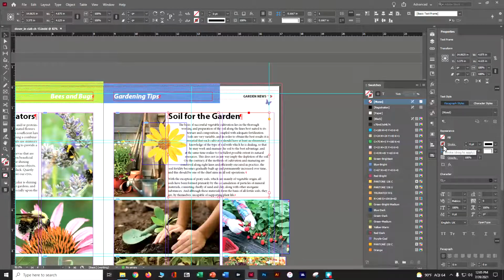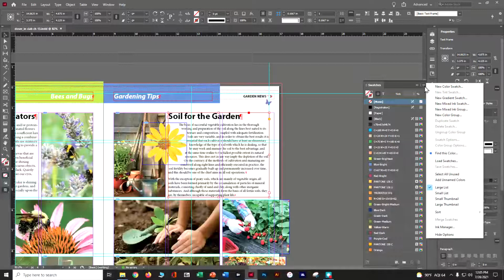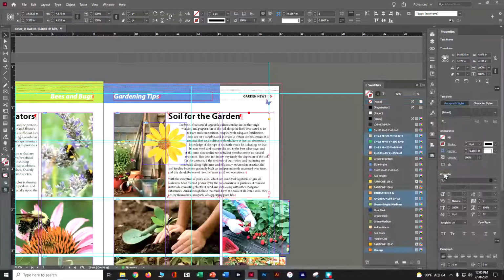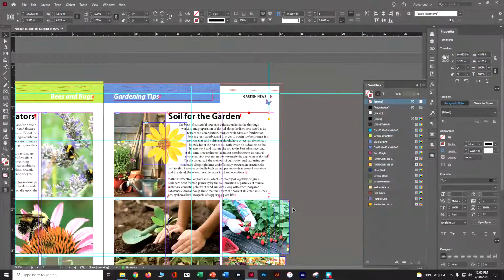That's what that red line means. And let's go up here at the top, and let's go to select all unused. And it's going to show us all the different types of colors that we created that we didn't necessarily use in this publication. So let's go ahead and get rid of those by hitting the garbage can. So now we've at least taken some of the data out.